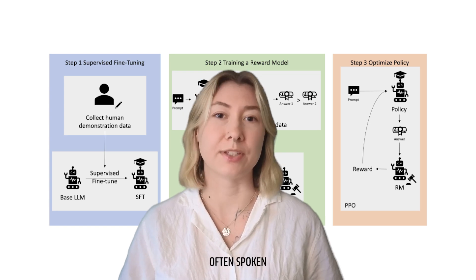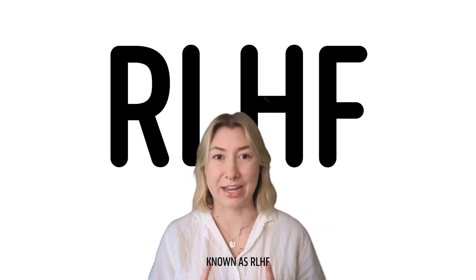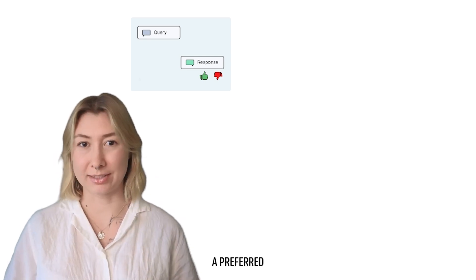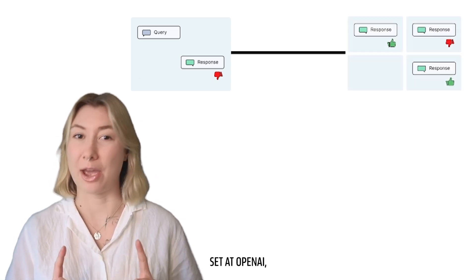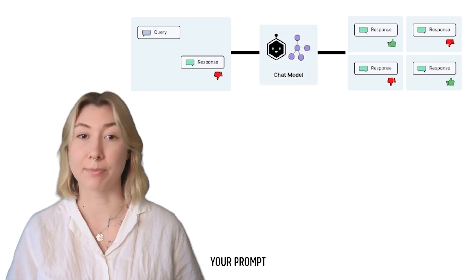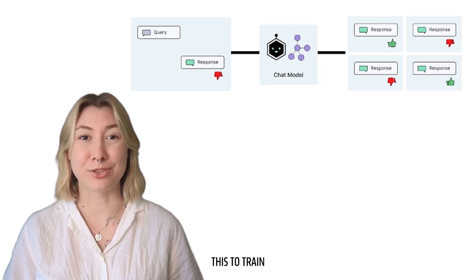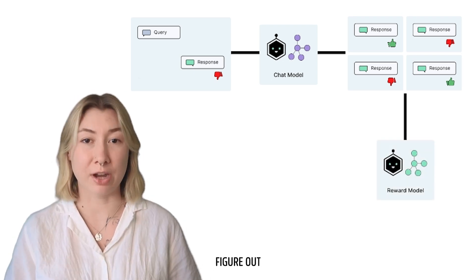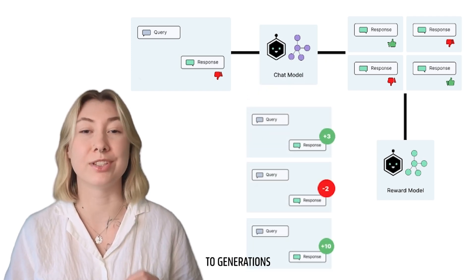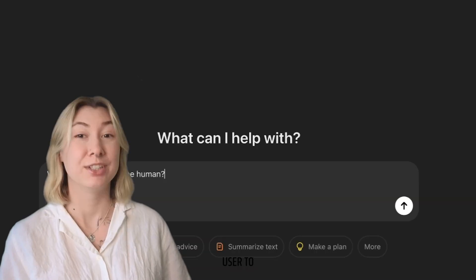But there's a final step that's not often spoken about: reinforcement learning. LLM training often undergoes what can be known as RLHF — reinforcement learning from human feedback. Have you ever had ChatGPT ask you which response you prefer? Whenever you select a preferred response, this probably gets added to a dataset at OpenAI, which they then use to improve ChatGPT. They collect pairs of inputs — your prompt and output, the selected response — which corresponds to a dataset of human feedback. They use this to train a different model called the reward model, which learns how to figure out which responses people prefer. This final step of training an LLM involves attributing rewards to generations based on this reward model, and this teaches models how to go from speaking like an internet forum user to a helpful chatbot.